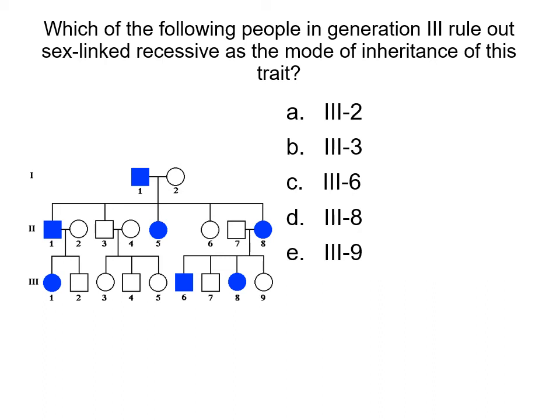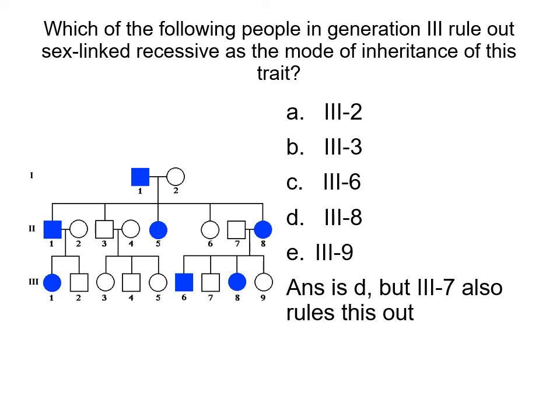And 3-9 does not rule anything out at all, doesn't have the trait, not obligatory. If it were sex-linked, she could get 1 mutant X from her mom, but the fact is she gets an X from her dad also, and that would hide the recessive. So there's no contradiction there. So 3-8 is the one that rules out sex-linked recessive, because the dad should show it if it were, and he doesn't. How's that for confusing?